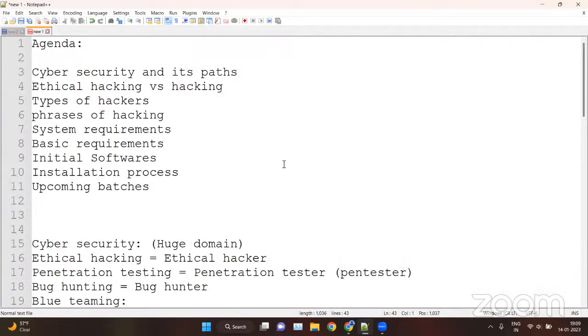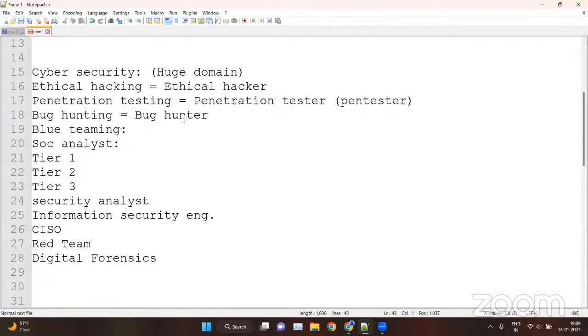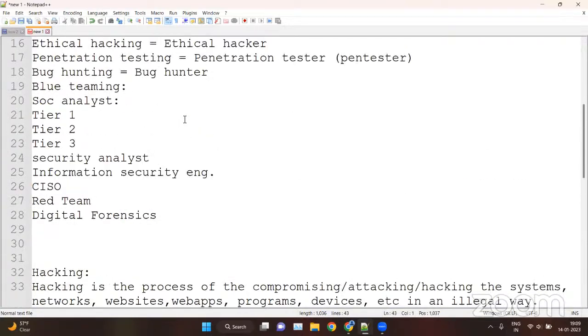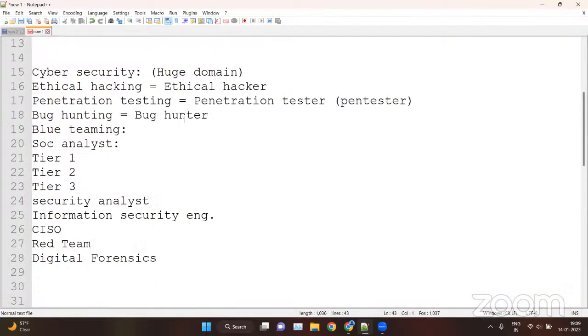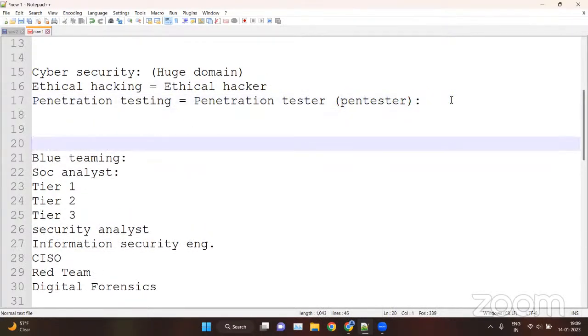Next we have paths. As we have three types of hackers and security is a main concern, we have various paths in cybersecurity. We have ethical hacking. The person who hacks legally is known as an ethical hacker. We have penetration tester, or penetration testing.